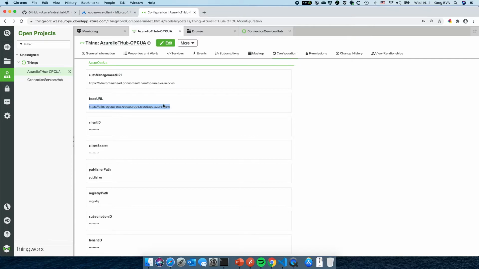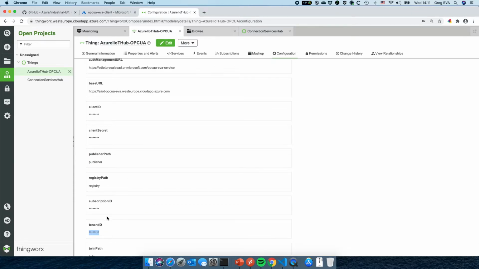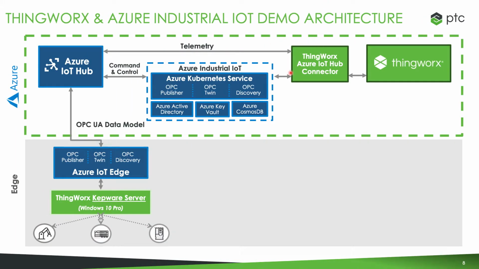This is what we're calling the base URL here, and essentially, all the details, the subscription ID, the tenant ID, twin path, these are the details that are going to be used to establish the API calls to the application in the cloud on this channel here, right? This is what we're setting up right now, this command and control channel.